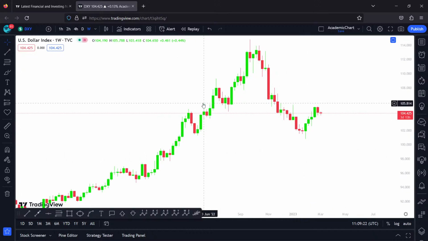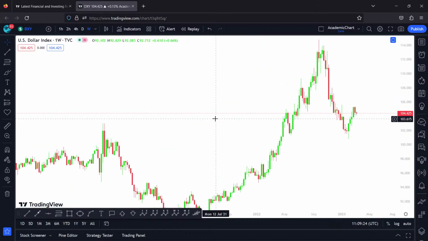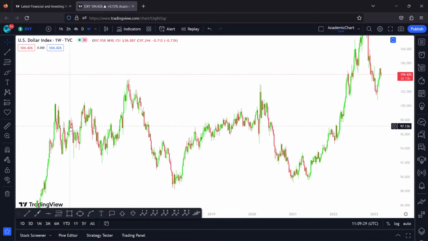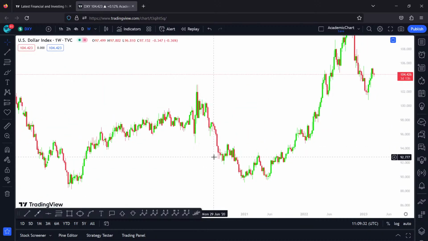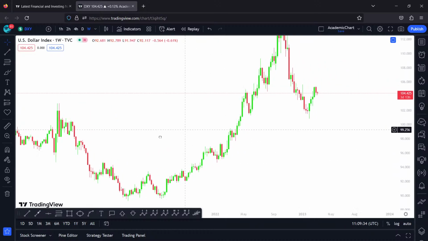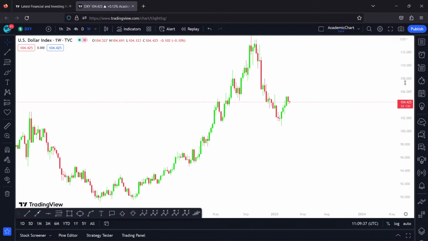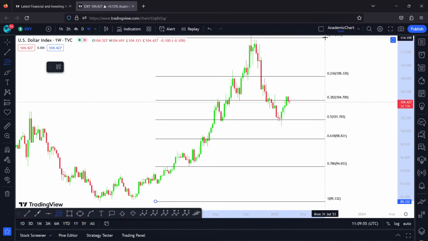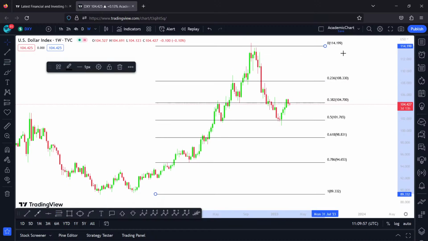Start from the weekly. As always, it is not really mandatory to zoom out a lot, because just looking at the very long ago, 2015, is not going to help you that much with the current situation in the market. But always having some history in mind will help. I can see the last two waves. I can see that we had some impulsive wave with some sort of correction. So the first thing is to utilize the Fibonacci retracement tool.